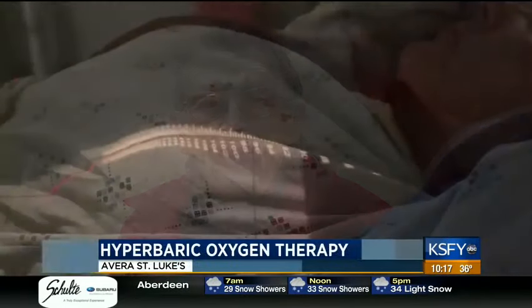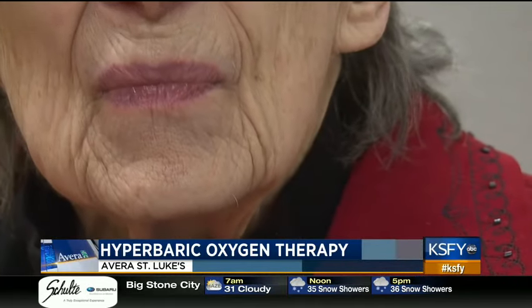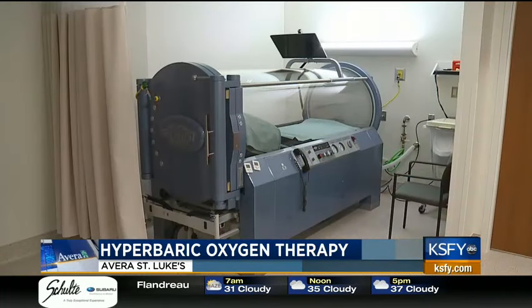Jane Hengel received radiation therapy when she had breast cancer in the 90s. Years later, side effects from the radiation caused her great discomfort in her jaw area — very sensitive along the jawline and cheekbone. Certified nurse practitioner Christopher Nelson explains she has osteonecrosis of the jaw, where some of the tissue and bone in the jaw has actually died off related to prior therapies. While other therapies haven't helped Jane's radiation side effects, Hyperbaric Oxygen Therapy has.